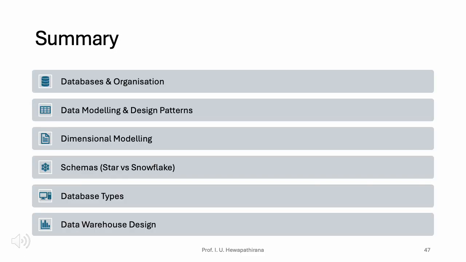This concludes Lecture 3. In this session, we established the distinction between source systems, which ingest raw data, and destination systems, where data is stored and analyzed. We examined how data models and design patterns give rise to database schemas and explored dimensional modeling through its three core components: facts, which capture measurements; dimensions, which provide context; and attributes, which describe dimensions. These elements combine into fact tables and dimension tables, the building blocks of the dimensional model.